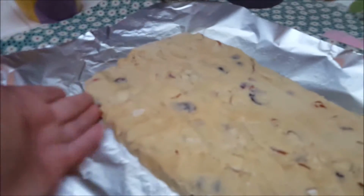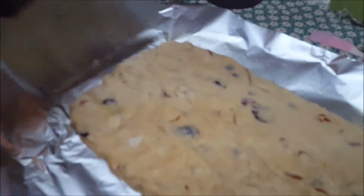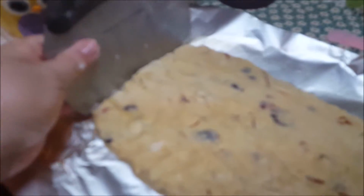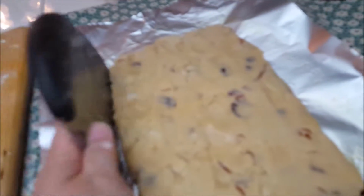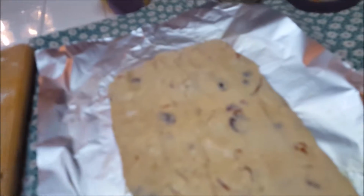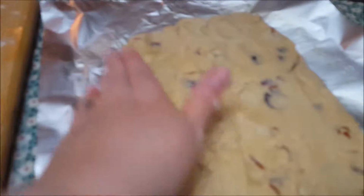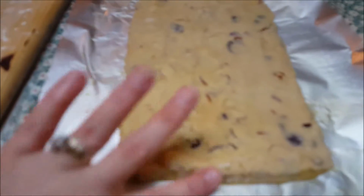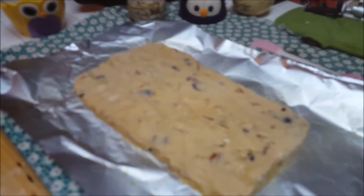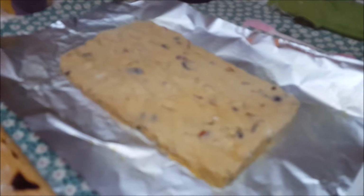Here we go. You can use your pastry knife, your cutter here, to get a nice straight edge if that's what you wanted to do, but I don't. I want kind of a little rounded edge here, like biscotti has when you cut it up. Okay, so here we go. That one's ready to go in the oven.